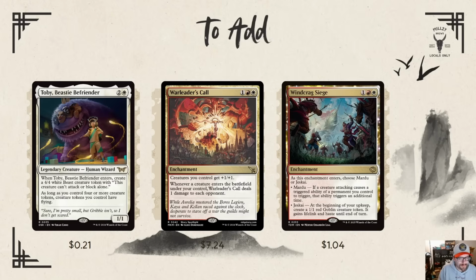Warleader's Call here is a nod to what you could build the deck into a little bit more of dealing damage to your opponent whenever things come in, since we're making so many tokens each combat, right? Doling out some damage that way and then buffing all of our creatures. I mean, 10 2/2s are a whole lot better than 10 1/1s, right? Depending on how and where they attack, so that's really useful.